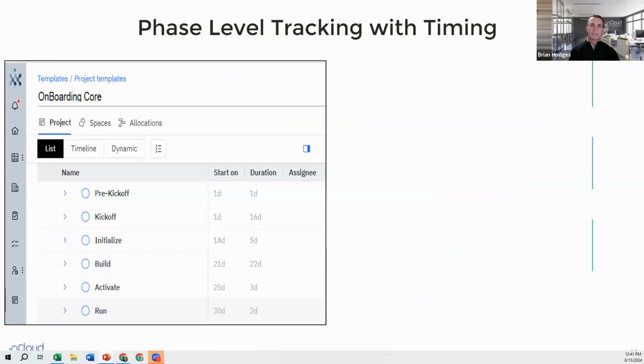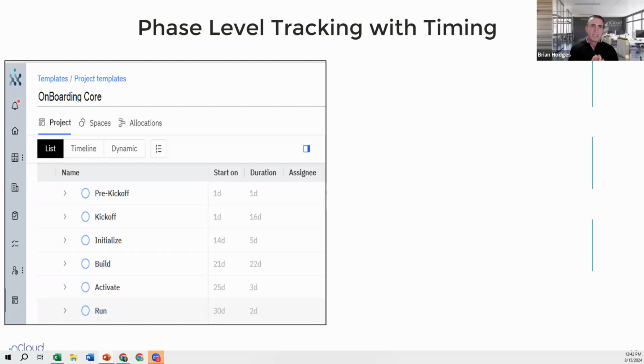So starting with the phase level tracking, again, I mentioned at the beginning, we use Rocket Lane internally, but I have used Certinia, formerly Financial Force. I've used the NetSuite tools as well. And then I've also used Smartsheets for this. So I don't want you to get hung up as much on the platform, but rather, all of those platforms, by the way, have a capability of tracking at least at the phase and the task and the deliverable level.